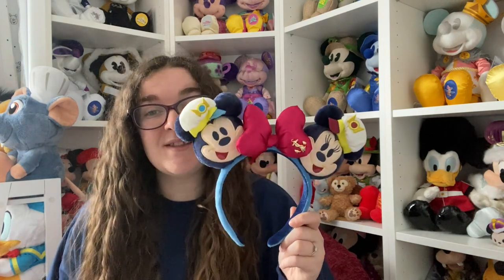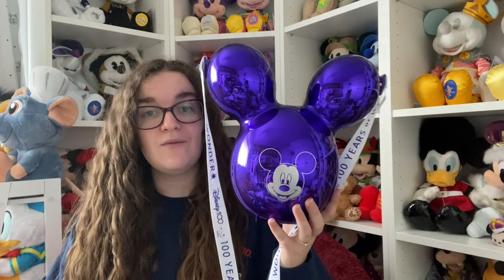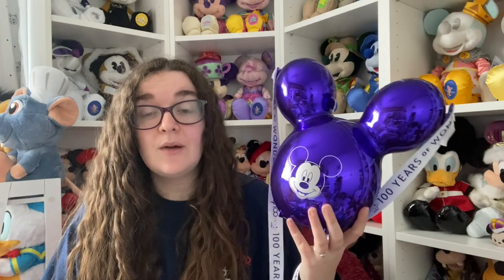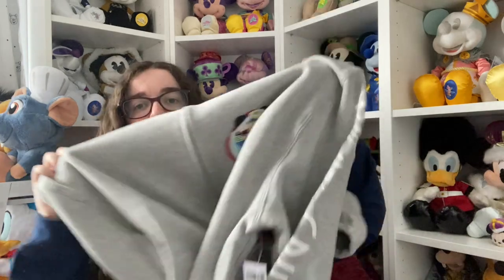I did get a pair of ears - I know I don't usually buy ears, but if they are plush ears I've started to buy them. These are the Disney Cruise Line plush ears with the new 2023 stylised Mickey and Minnie - they've both got captain's hats on and on the bow there's a little anchor. I just absolutely adore them; they're not too comfortable but I don't wear ears for very long anyway. I also got a popcorn bucket - the Disney 100 Years of Wonder popcorn bucket in purple because it's a balloon shape. It has a lot of holes so you can screw it apart and clean it, which I need to do now because it stinks of butter popcorn.